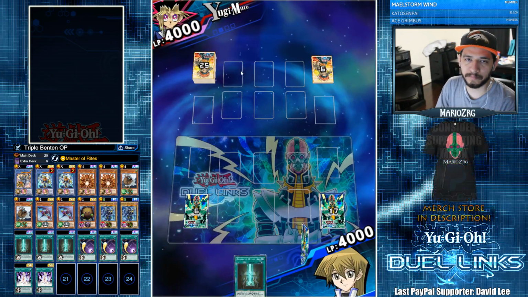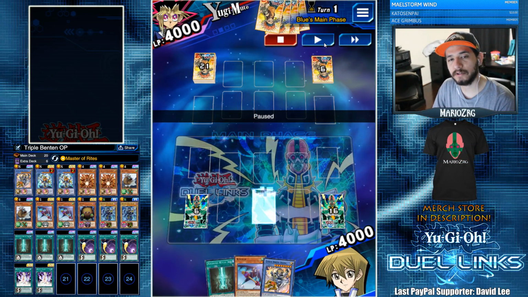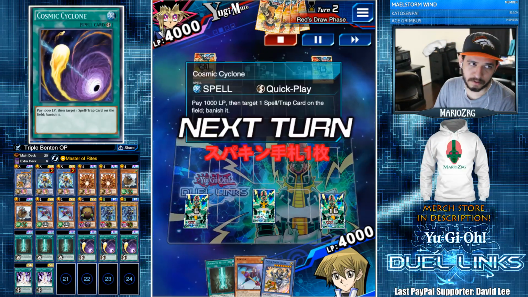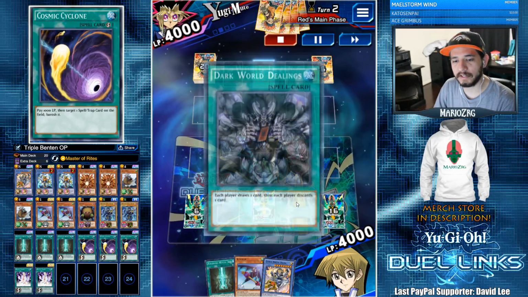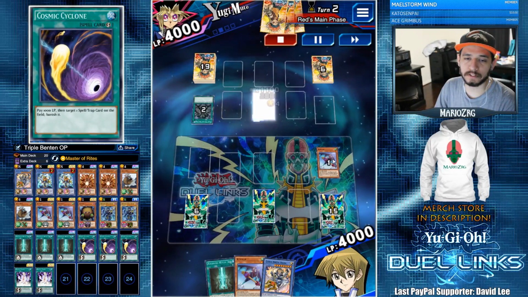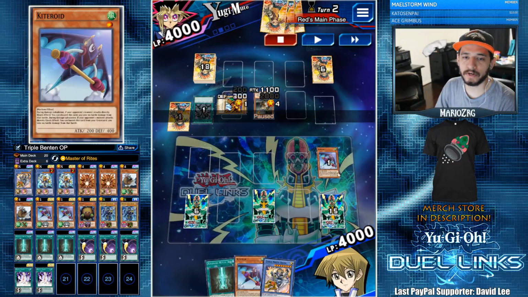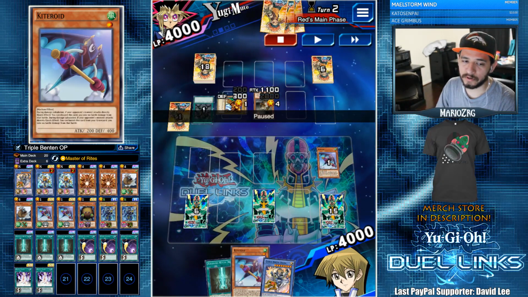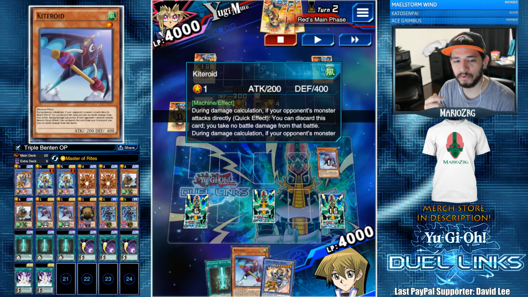We're going up against Grandpa's cards. You're probably very skeptical right now. What is Grandpa's cards going to do to you? Well, you shall see. He has a very interesting deck. So it's going to go for Dealings. I'm going to send 1 Kiteroid to the graveyard. So right now I can stop 1 direct attack with the Kiteroid in the graveyard, and I can stop 2 more with the Kiteroid in my hand.